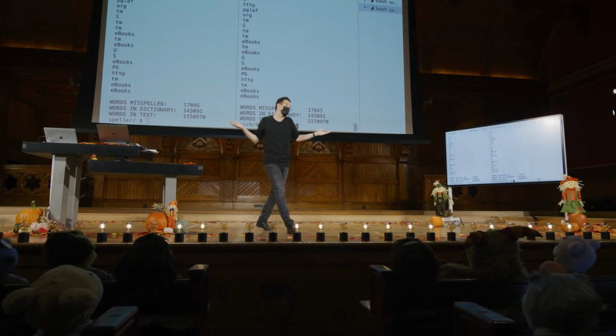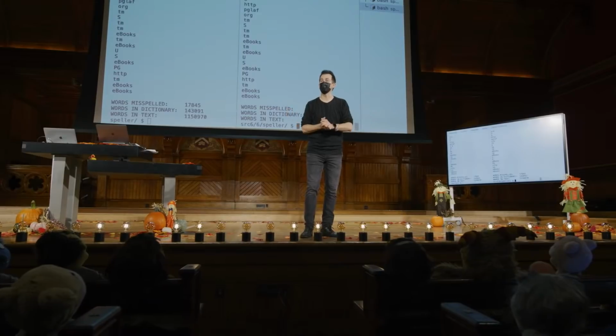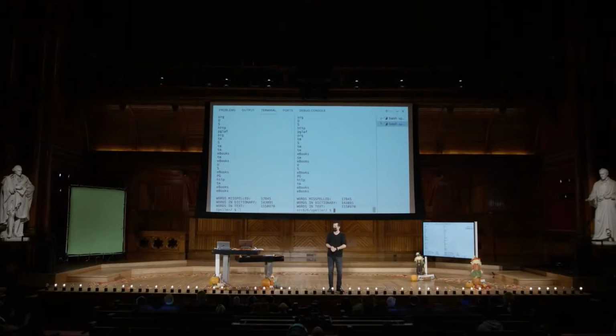So which one is better? Let's go to the group here. Which of these programs is the better one? How might you answer that question based on demonstration alone? What do you think? I think Python is better for the programmer, or more comfortable for the programmer, but C is better for the user.